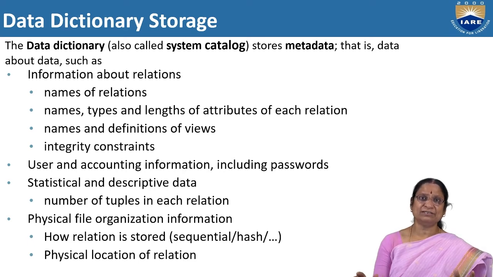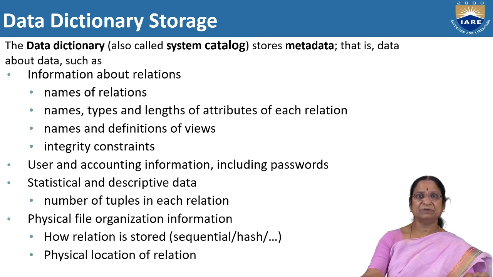It seems to be not that relevant actually, but it is a more important and crucial process: managing this data dictionary. Lots of research went into how to store a data dictionary effectively, and how to access data from the data dictionary is also important. So this data dictionary stores metadata, data about data, and for example, it will store information about the relations.